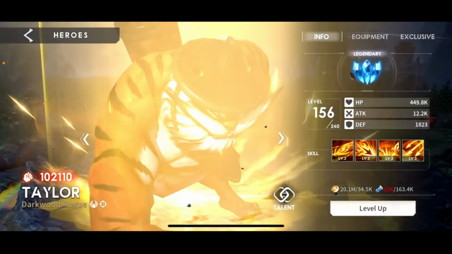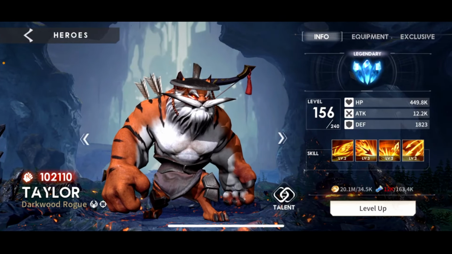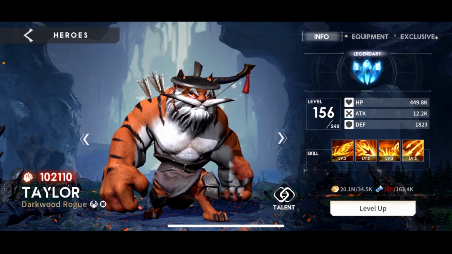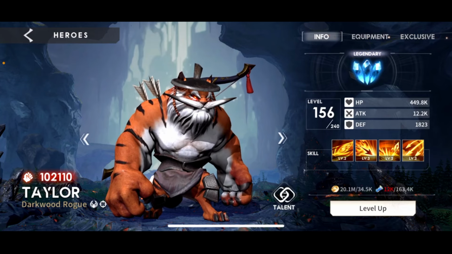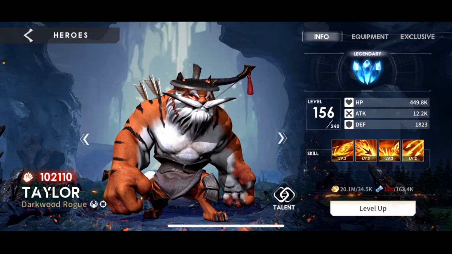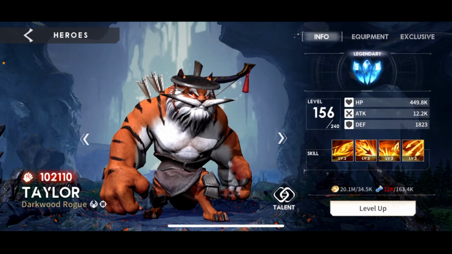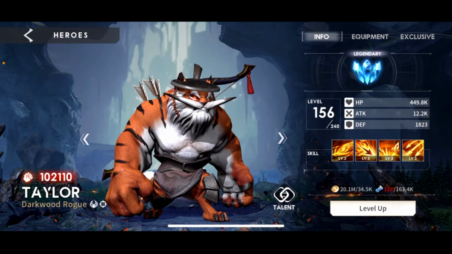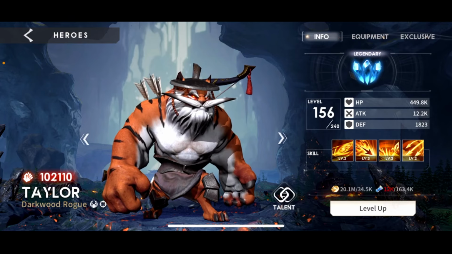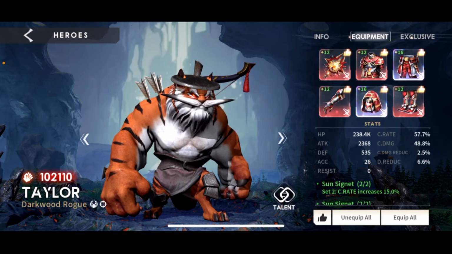So Taylor, as you see, I got him up to legendary, but this is another character that the game is going to feed you right away, and you're also able to focus him and collect him relatively easily, free to play, and we'll show you where after we discuss Taylor. Taylor likes crit chance and crit damage. This is one of the characters that you're actually not going to have to run an attack set on.